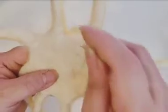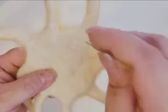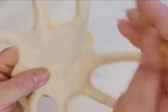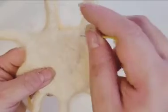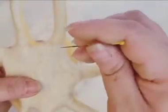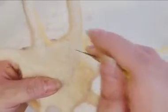This one you can see a little bit better. You're stabbing right in the middle, and as you can see, it kind of looks like the suckers are just popping up a little bit. And do that for each of those suckers. So that seam that you might have from the skin into the leg, that's going to get covered up with the suckers. So don't even worry about that. So you're going to be doing this with each of the legs. And that's why it's so time consuming.